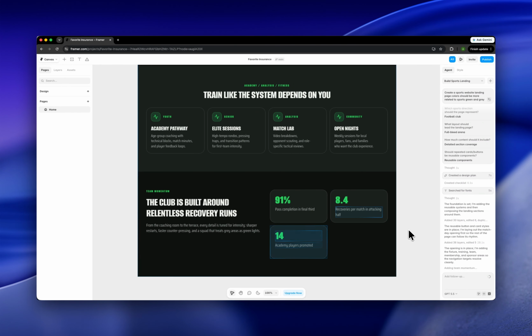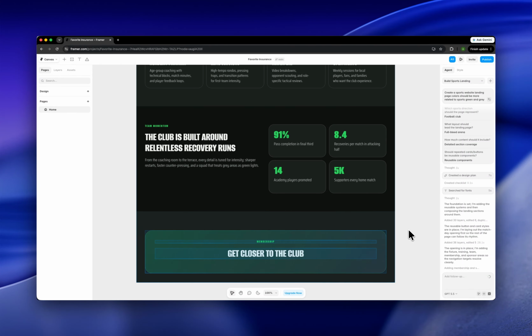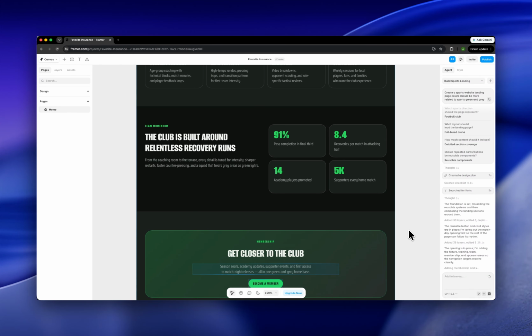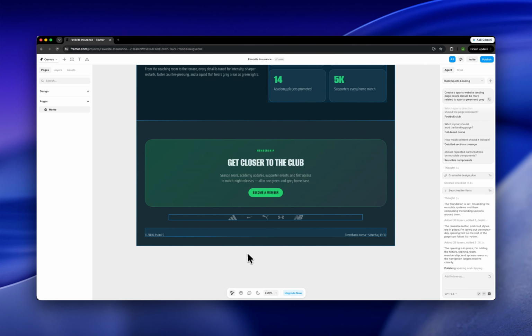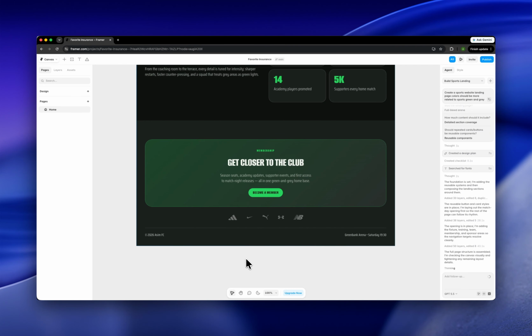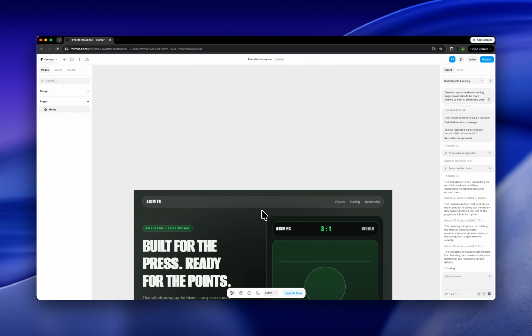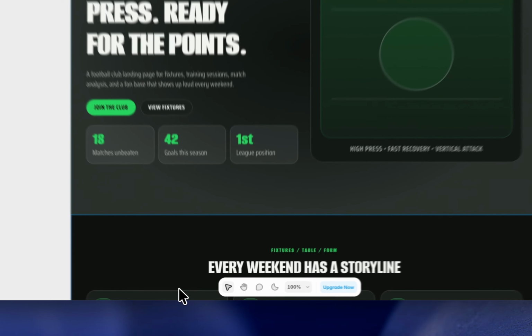So if I have a blank page, I need to create something like a website. I can just land on this Framer and I can just provide my idea, and it will build all the pages from scratch. So here we go, on the footer, and now you can see we have a few elements here, like you can use that one, right? You don't need to add a logo. It's already aware of which kind of website it is, and based on that it can do the branding and all those stuff. So it follows pretty well. Like I added a gray and sports green, so it added well.